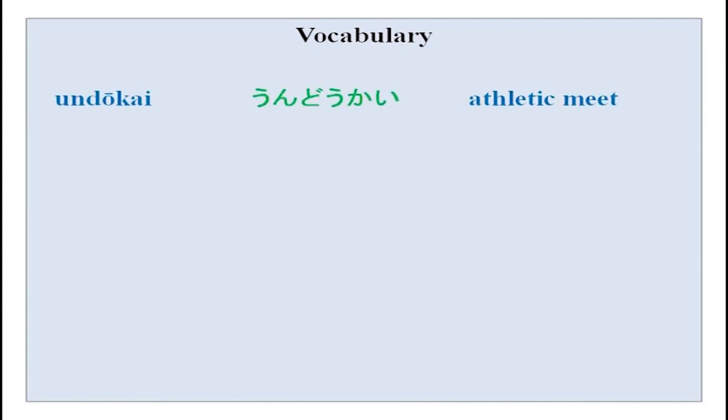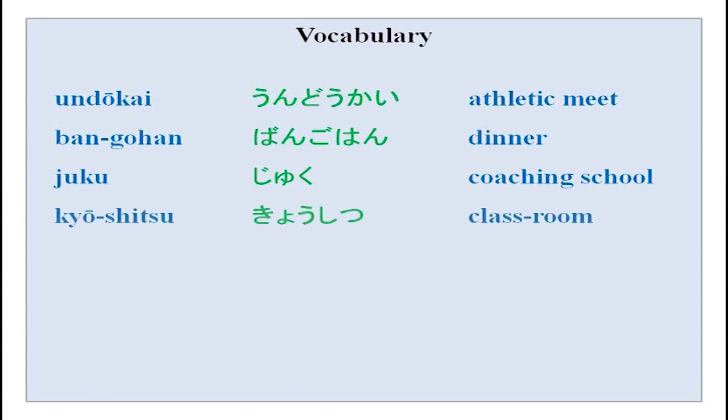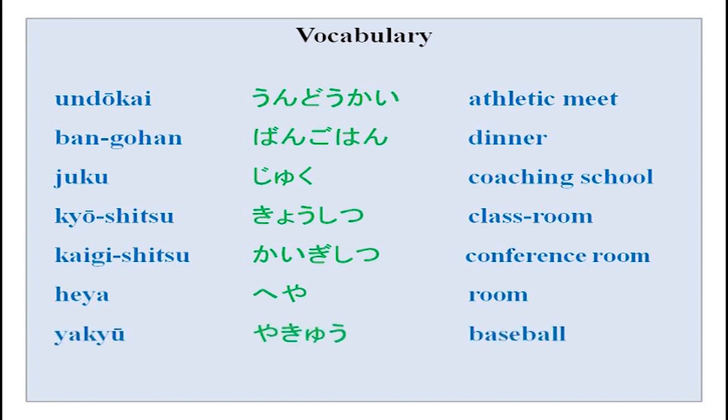Undokai. You can repeat after me. Undokai. Bangohan. Juku. Kyoshitsu. Kaigishitsu. Heya. Yakyu. Jugyo. So, these are some new words, new vocabulary.